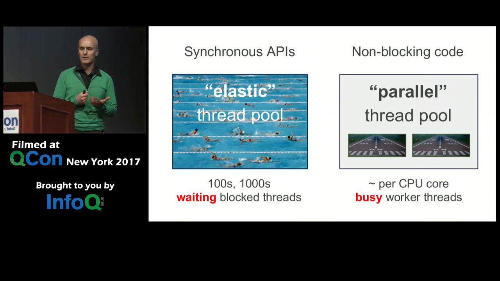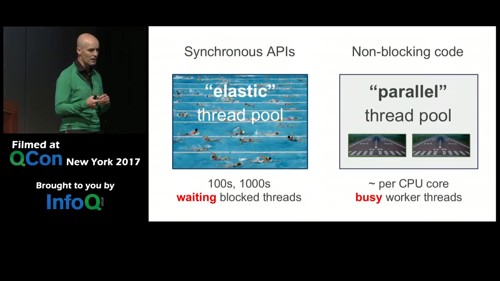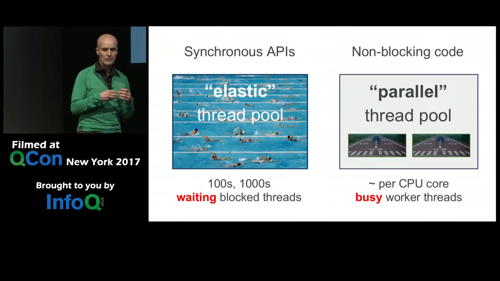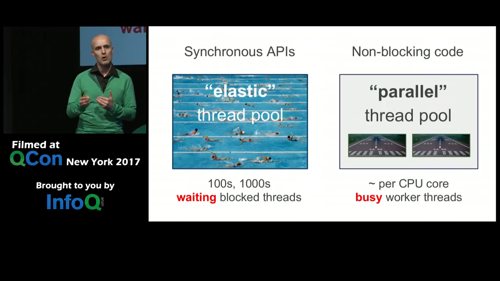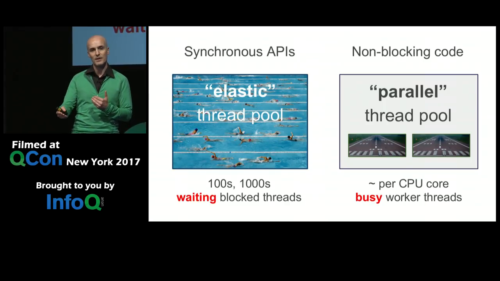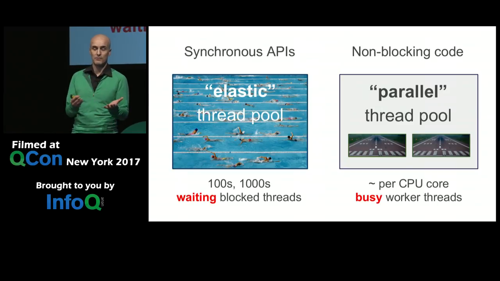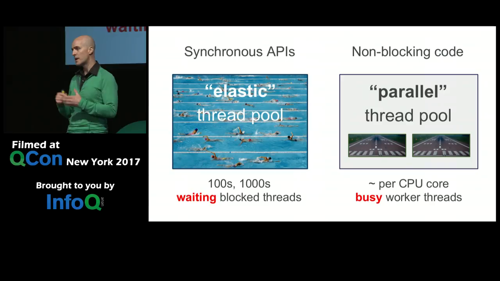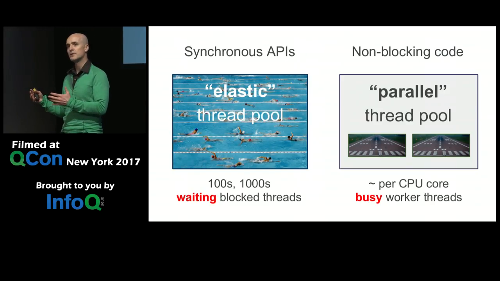So what you see here is that for a synchronous API, where we know that there may be some kind of blocking, we actually need a large thread pool in order to achieve concurrency. If we're going to be blocking while we're making calls to something, we need a thread, or otherwise we cannot process more of these. And of course, Java makes that quite easy, and you've been doing this for a long time. And so in our minds, a large thread pool is almost synonymous with concurrency.